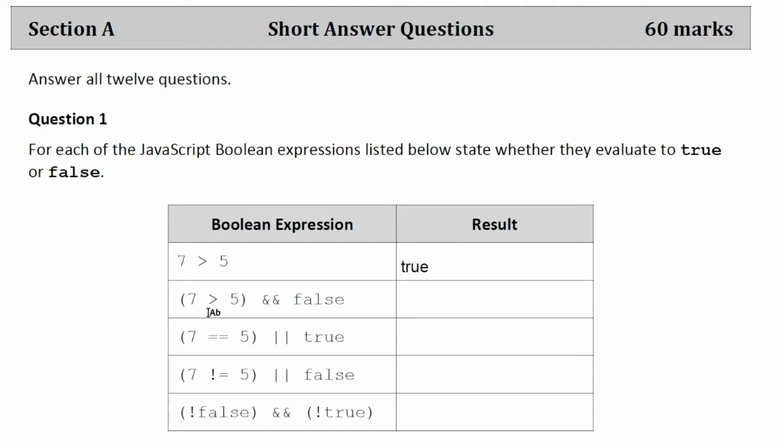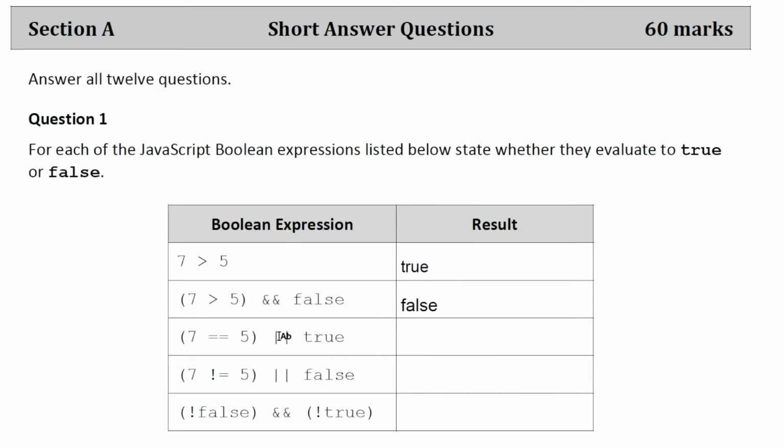Now if we move on to our second Boolean expression, we can see we have 7 is greater than 5 again, so it's the same. So we know this is true because we've solved this from our last example. And then we have this AND operator here. So when we have an AND operator, if you remember, both of our statements have to be true. So this statement here is true, but unfortunately this statement here on the right is false. So that would leave our result for this question to be false.